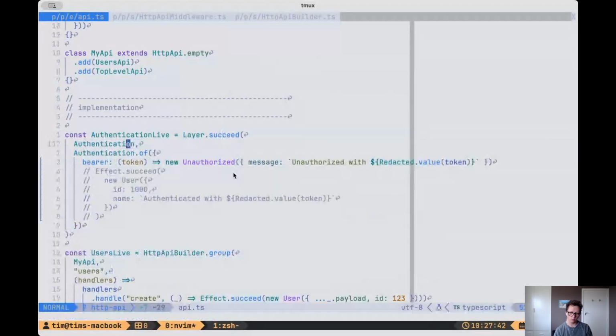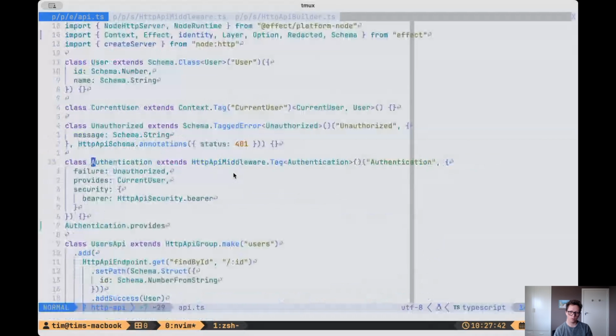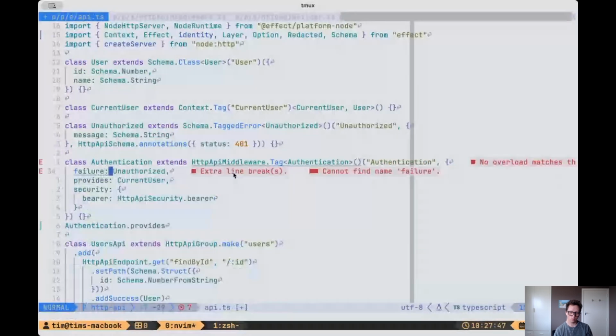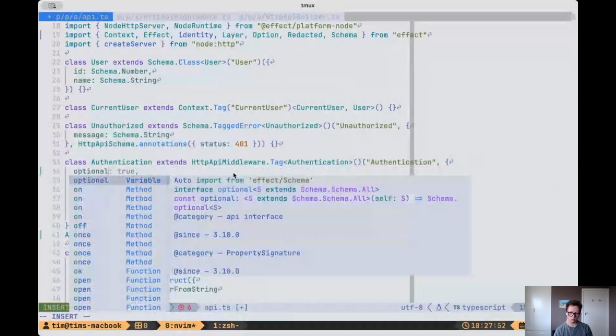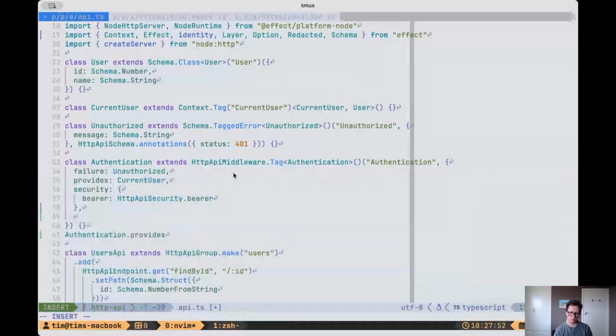Can we make it optional? No, that's fine. Autocomplete is very good.